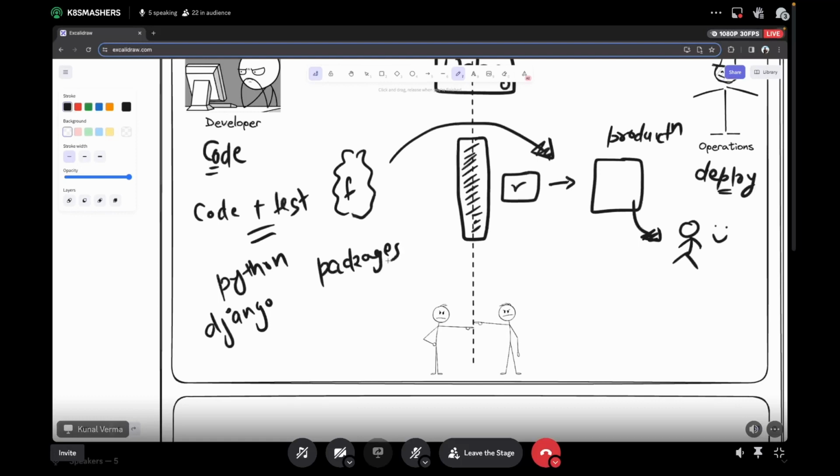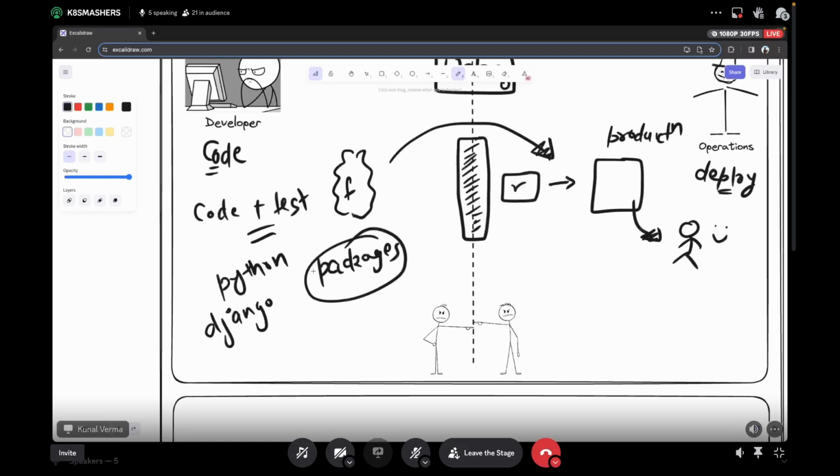To run your application. By the way, I'm not seeing the chat right now. I have opened a few notes on my other monitor. But if you want to ask any questions, I'll refer to the chat in a few minutes after I explain this particular thing. And you can always unmute or write it in the chat and ping me. I'll see the questions afterwards.